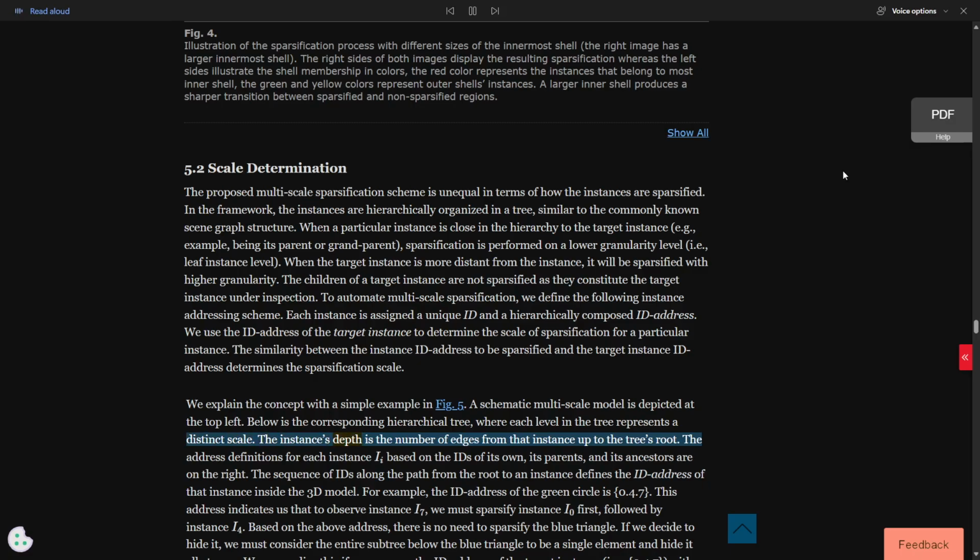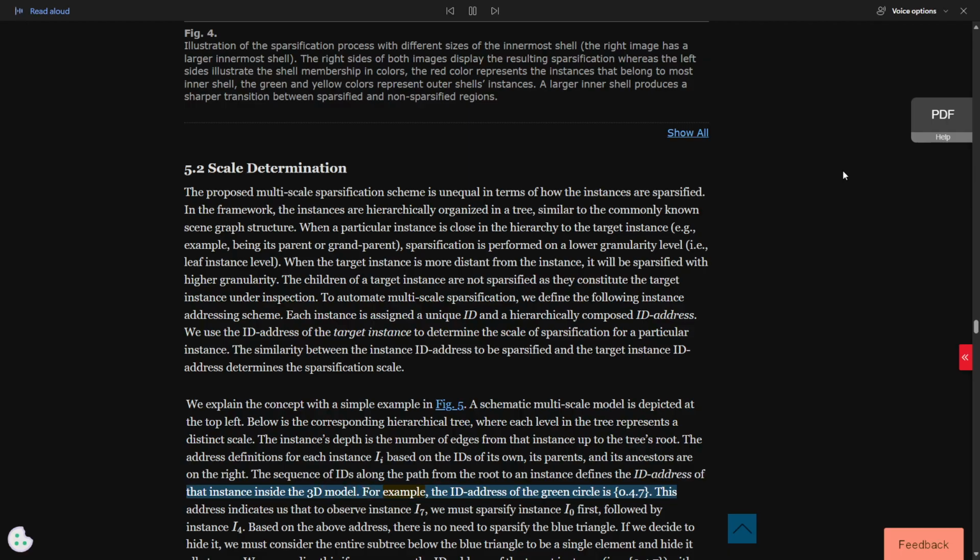The instance's depth is the number of edges from that instance up to the tree's root. The address definitions for each instance, based on the IDs of its own, its parents, and its ancestors, are on the right. The sequence of IDs along the path from the root to an instance defines the ID address of that instance inside the 3D model.